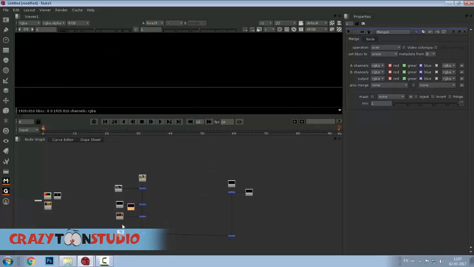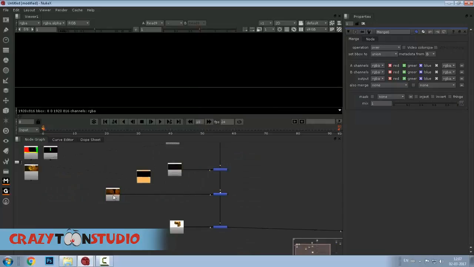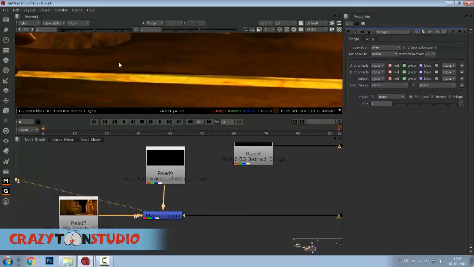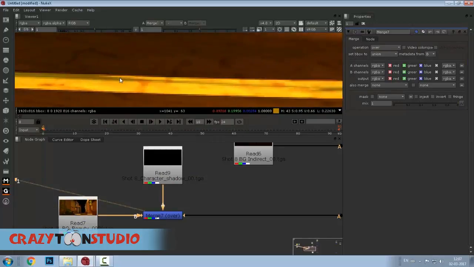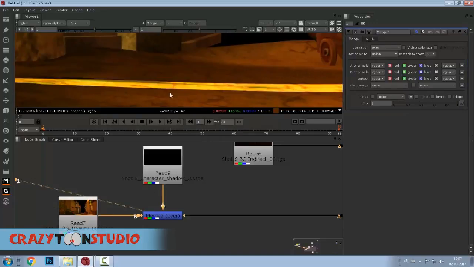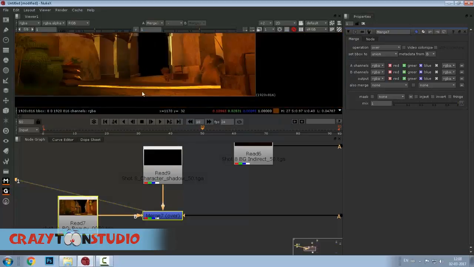So I'm going to merge this information over here, right? So merge, it should be in foreground, it should be in background, like this. See what happens. We are having a bit of shadow. See, are you getting that? Yeah, we are having shadow information, right? We can go a bit further so we can see it.